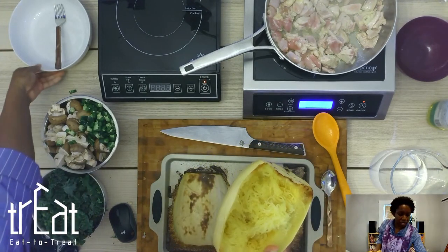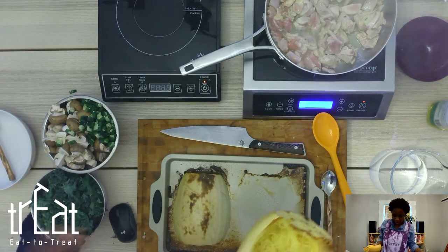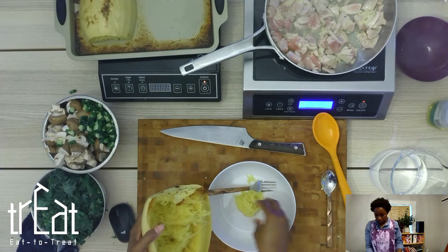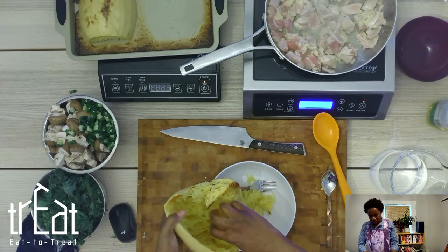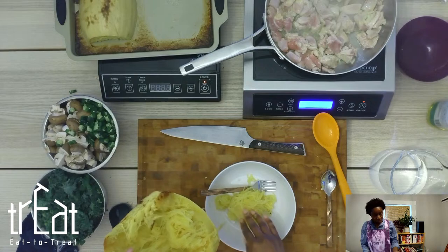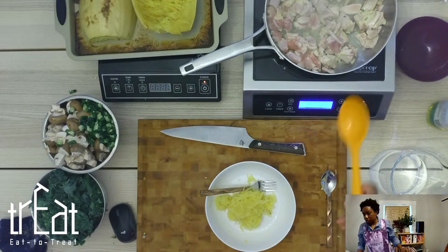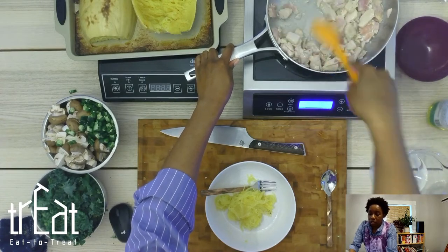And I'm just gonna get my plate here. Run out of space. Okay. Get my plate and put some on my plate so that I'm ready when my sauce is done. This is still a little bit hot. And I think that's plenty. So I'll set that to the side. Alright, and the chicken is getting there.